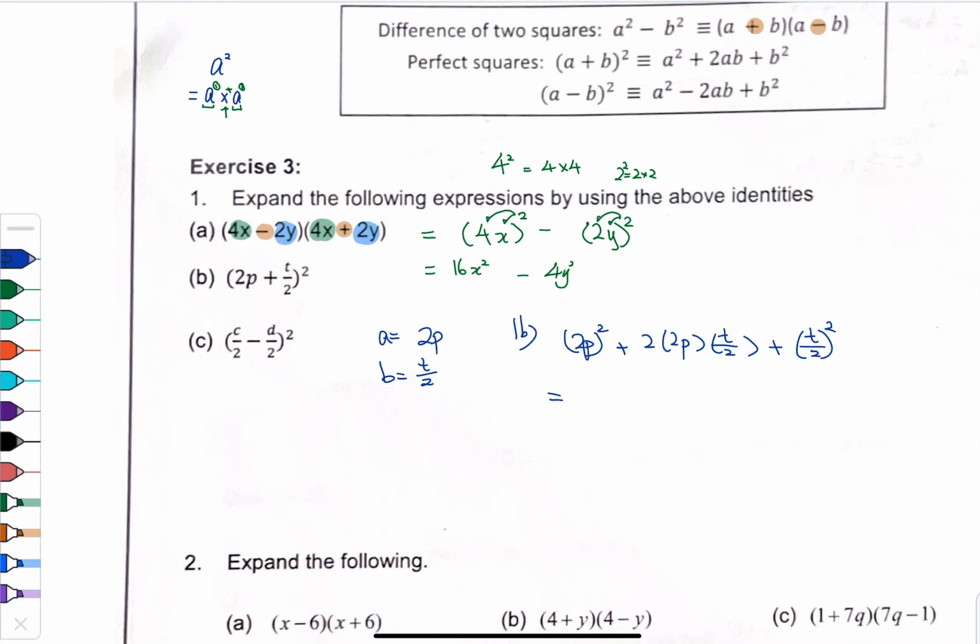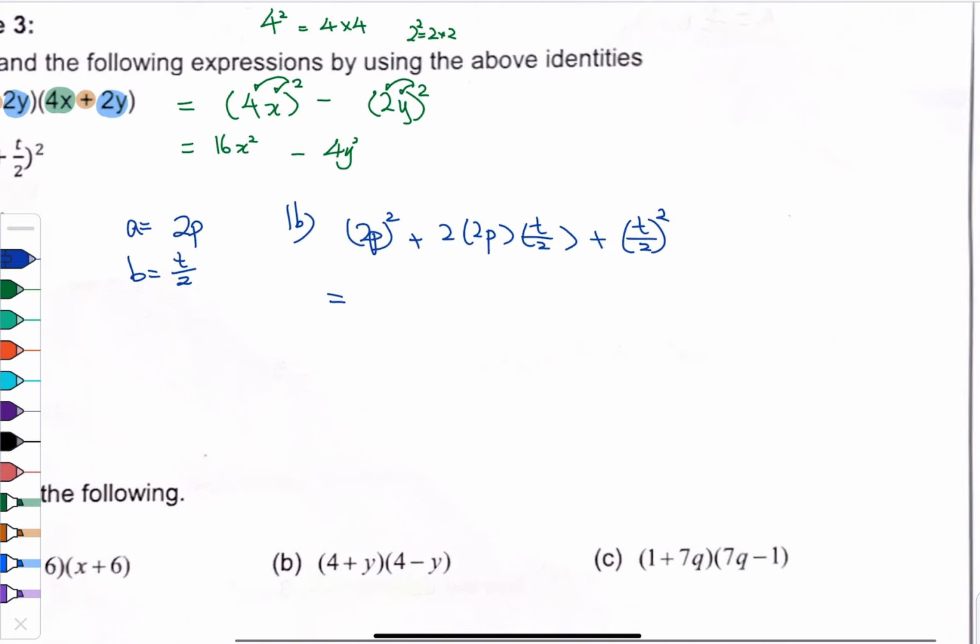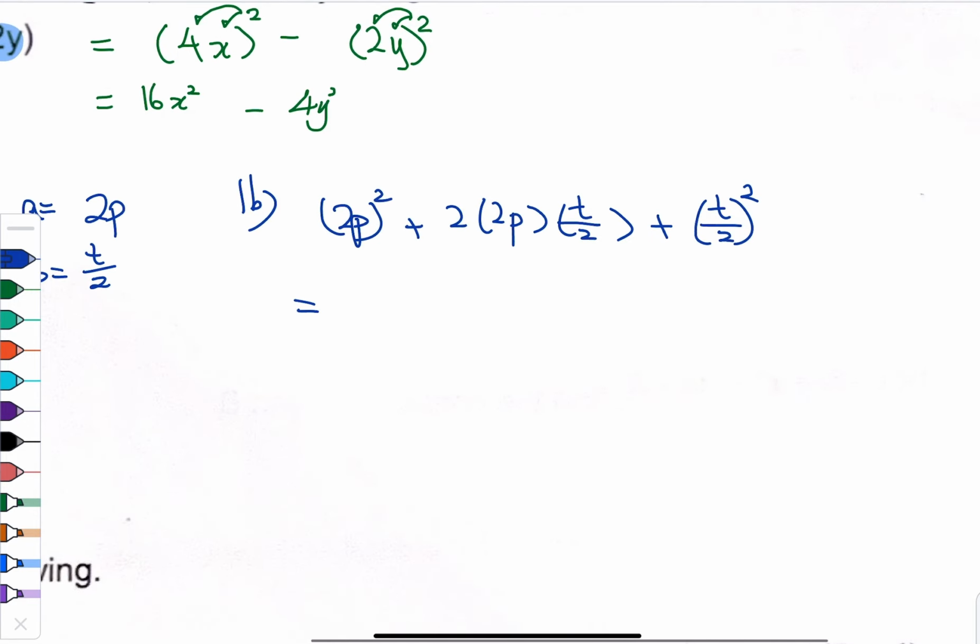Okay, and then make this as the bracket, factorize. So 2 comes here, 2 comes here, so it will be 4p square. 4 because 2 square means 2 times 2. Now how about this? 2 times 2 times 1 over 2 here. So this is the bottom one, so it's divided. So this 2 and this 2 can be simplified with each other. So cancel them out. What is left? Just 2. So it will be 2 pt.